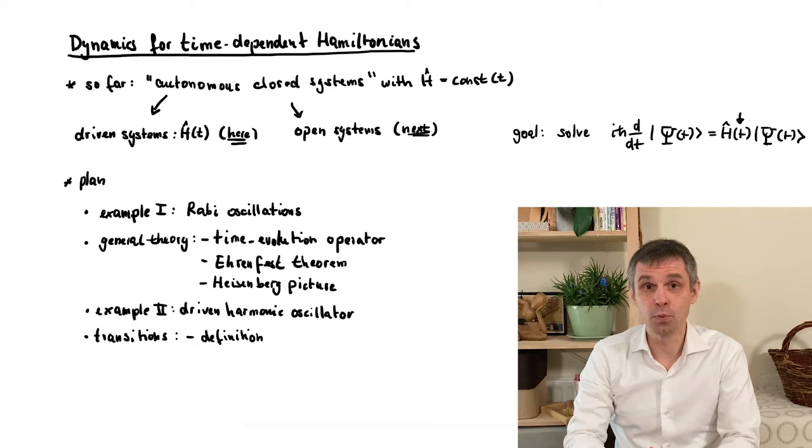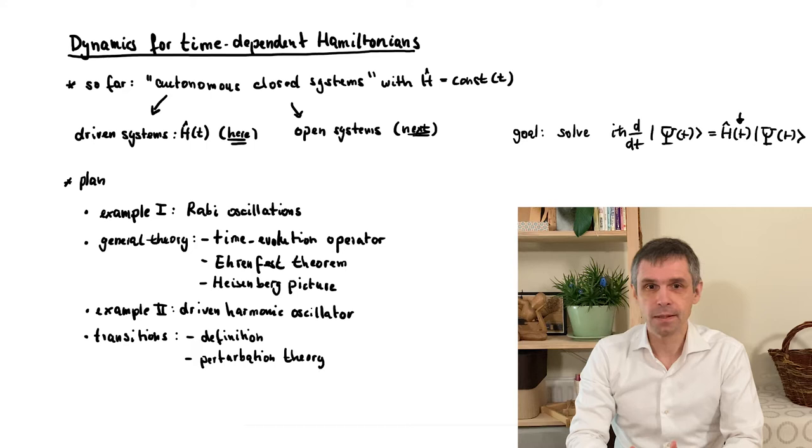For this, we take an autonomous system as a reference point, and then formulate a probability for the system to change from one of the reference states into another. This we call a transition. The transition rates can be conveniently evaluated in a perturbative approach.